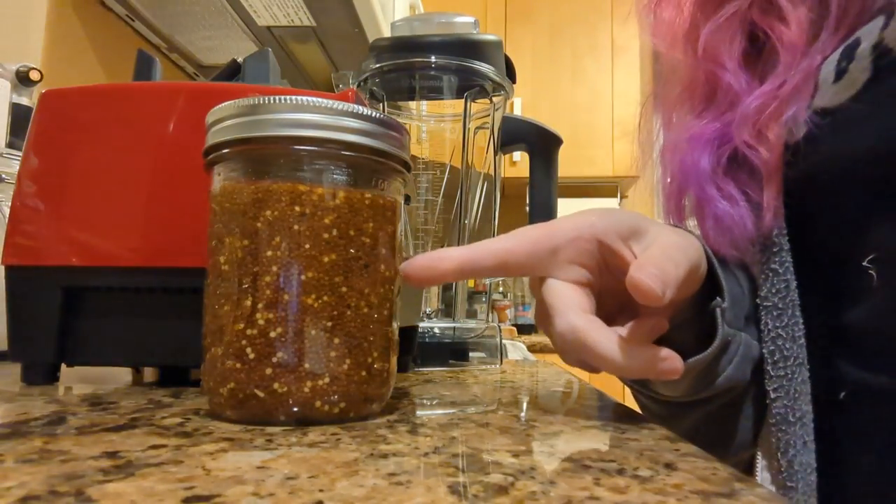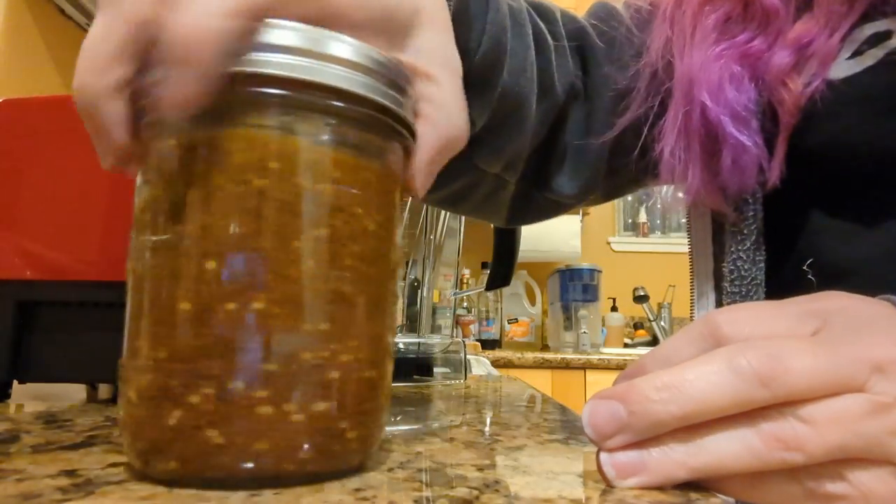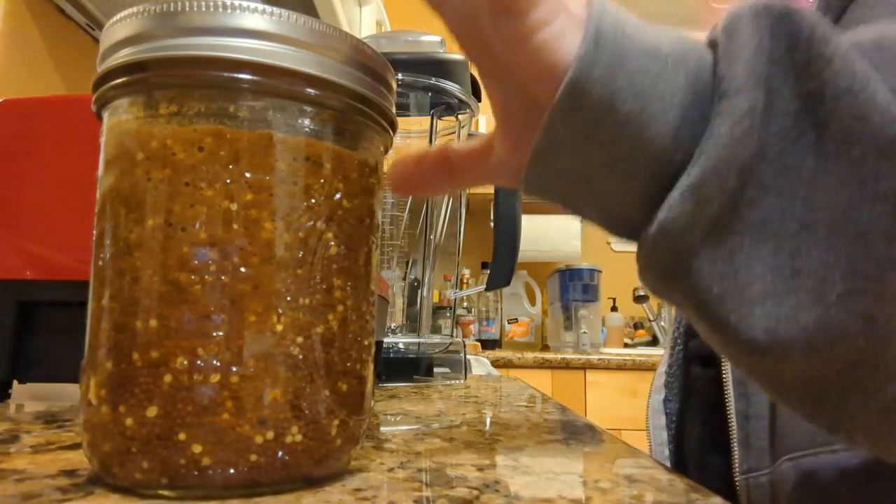In the kitchen making mustard, part two. This is the part where you fill up your water pitcher. I didn't film all the parts — there was a part earlier between meetings where I came in here and put some spices into the jar. So in part one, we put mustard seeds, white wine vinegar, and white wine in a jar and let it sit. It's super thick.